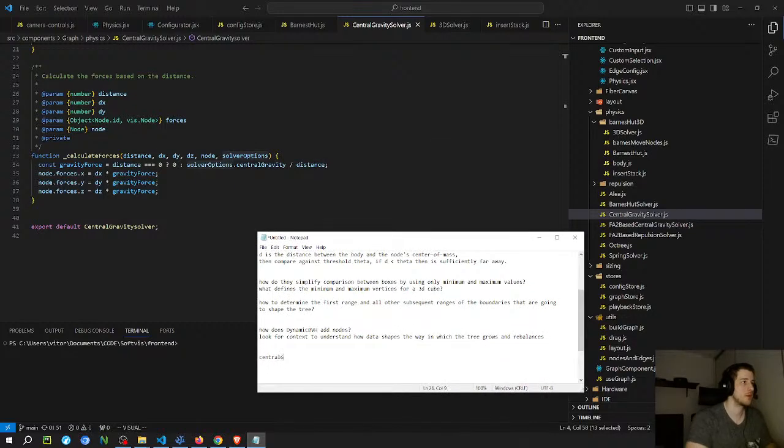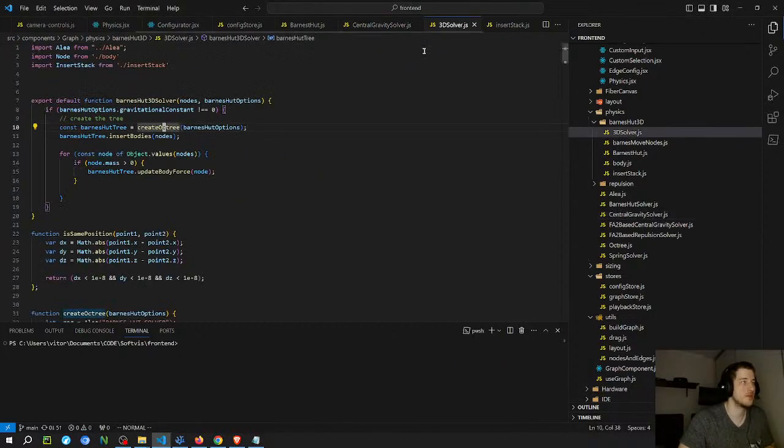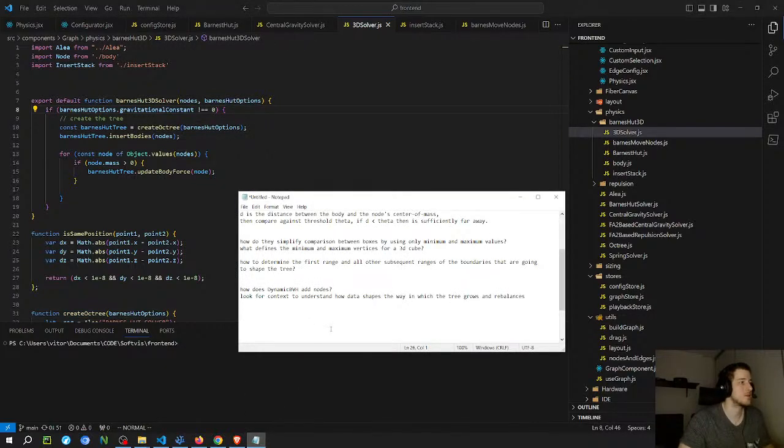So I remember. I'm only going to write on the Barnes-Hut actually, because I'm going to have to change the Barnes-Hut parameter struct that I created based on this thing here for the GUI elements. Because if I change the solver, then obviously I'm going to have to change the options. So I want to see exactly which options are used for the Barnes-Hut specifically.